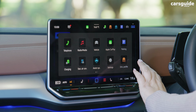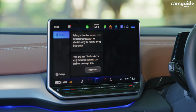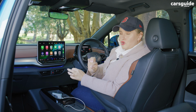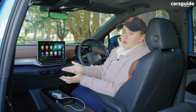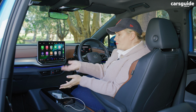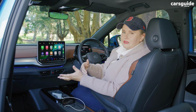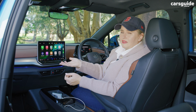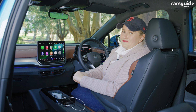The technology is fairly easy to use in this, and the displays are easy enough to navigate through their layouts and menus. It did really annoy me this week that you don't get sat-nav or wireless connectivity for the Apple CarPlay and Android Auto. I don't personally like to leave my phone on charge all the time, and even when you get back into the car and reconnect your phone to the cable, you always have to restart the CarPlay, which, I don't know. I would like an update for this one to get fixed.